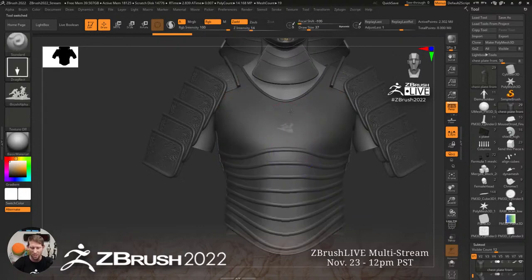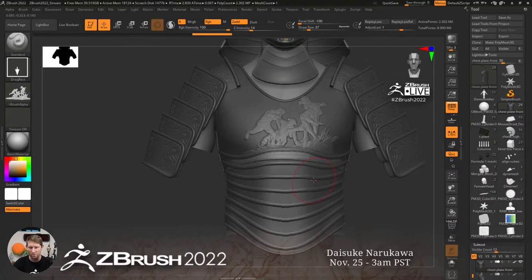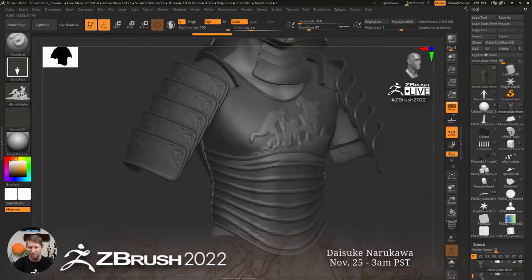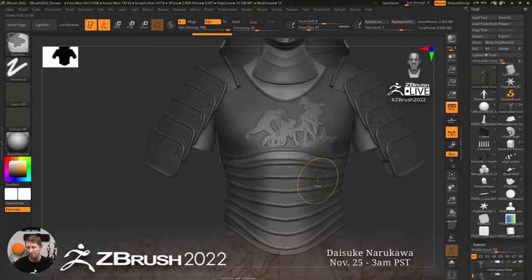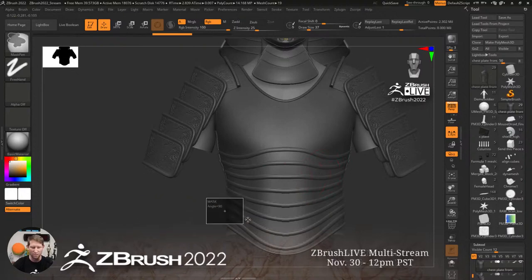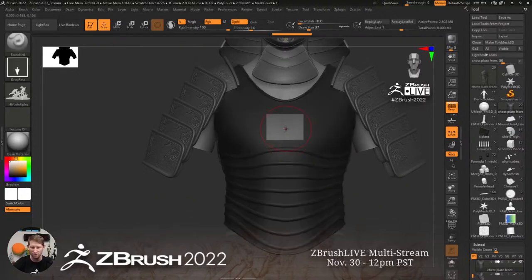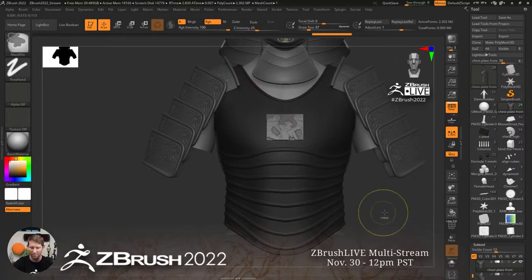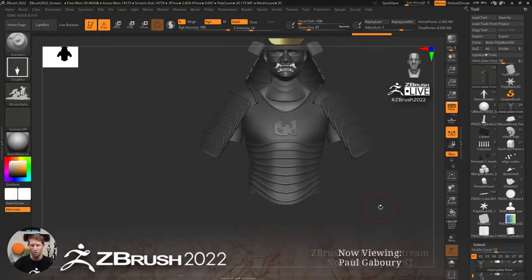At the center of that chest, I can do something like that. Okay, and now that's on his chest. And let's not forget, you can just do a masking and inverse it, and then that's only going to go in that area right there. So there's just so many things that this is going to open up for us, right?